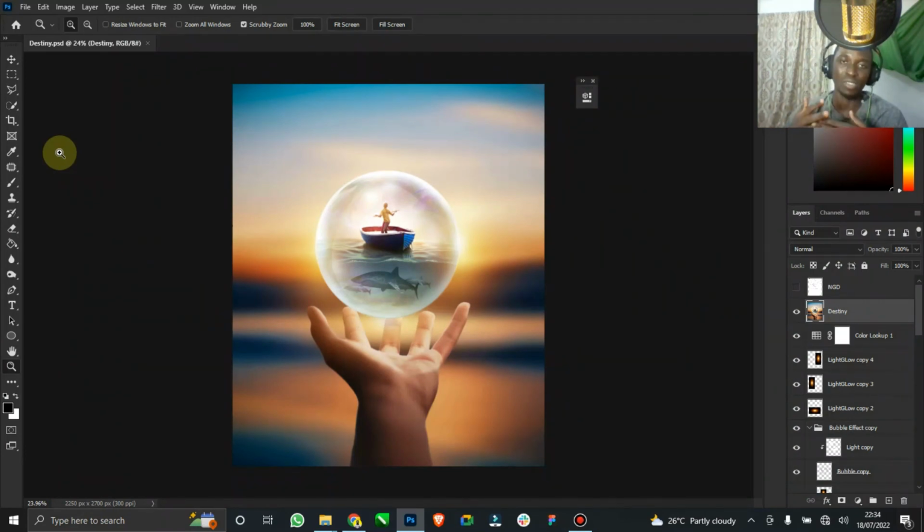About photo manipulation, if you don't practice every day, if you just try this and leave it, you won't grow. There's a saying that if you want to be a master at something, you have to spend at least 6 hours every day on it. So if you want to master this, even if it's just 1 or 2 hours per day, just go on Pinterest, pick out an inspiration, and just replicate. It's the same thing with brand identity and other things. Just replicate, create, and all that.